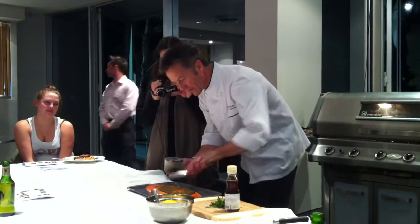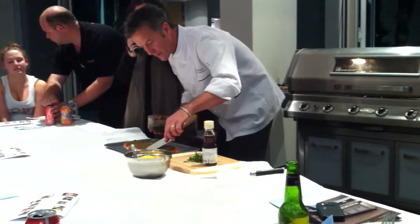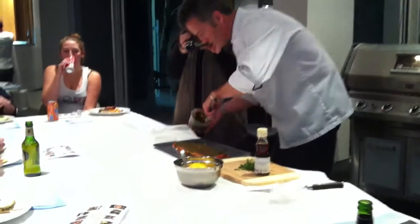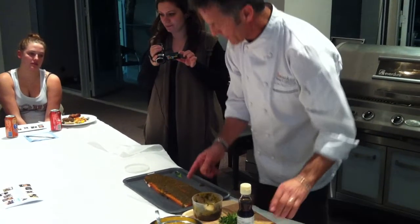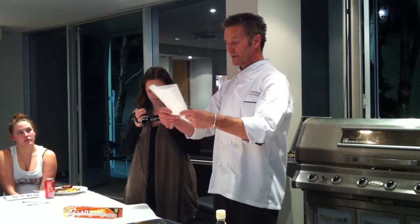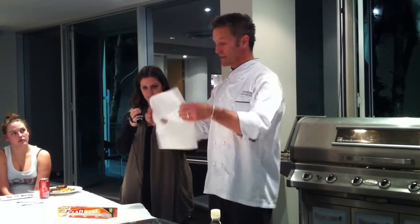With the paste, all we do is smear it on. What we want to do is create a piece of fish that has a beautiful crust only on the top, not the sides — so for a dinner party you can do this for a whole portion. Now we need to take it all apart and put it on the grill plate. Because this is a delicate recipe, I'm going to cook it on glad bake. You need to make a hole in the middle because there's a drain hole in there — if the paper covers that hole it'll flambe, because raw flames are underneath, so you need a hole like that.